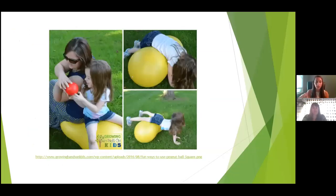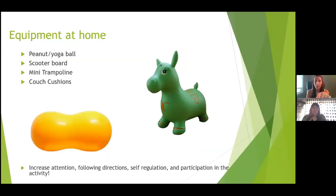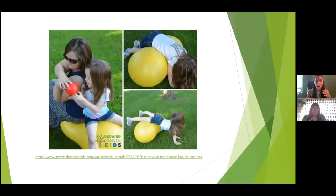So I'll explain it here. This is a nice visual I found on this website, and I do this a lot with kids. So I lay them on their belly over the ball. If you have a yoga ball, you could do the same thing. Even if you have a large toy ball that you're throwing, you can make it work. I've made it work with that as well. I know a lot of kids have this little green donkey, or they have a horse or a unicorn. I've seen that a lot now. So we can make it work with that as well. So just laying them over the ball, and then you would put, where her hands are down, a puzzle for her to complete or blocks.